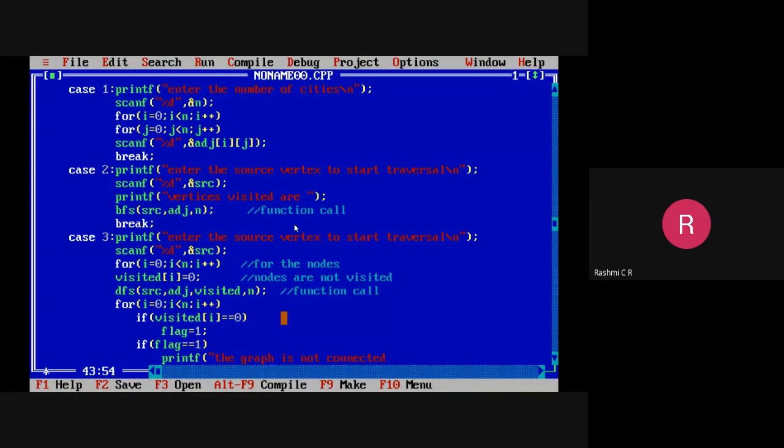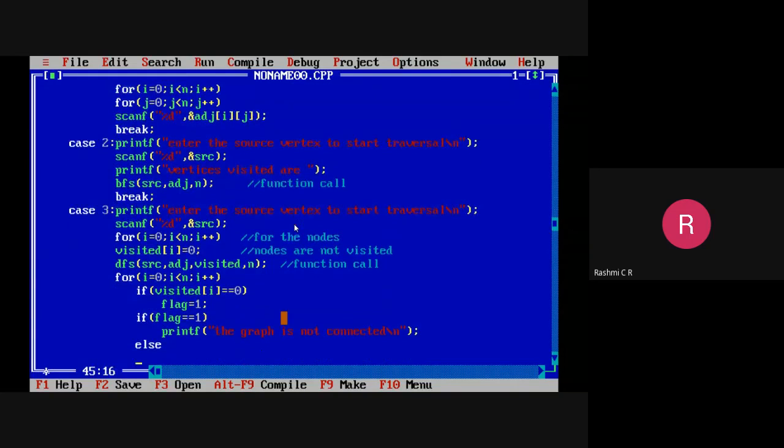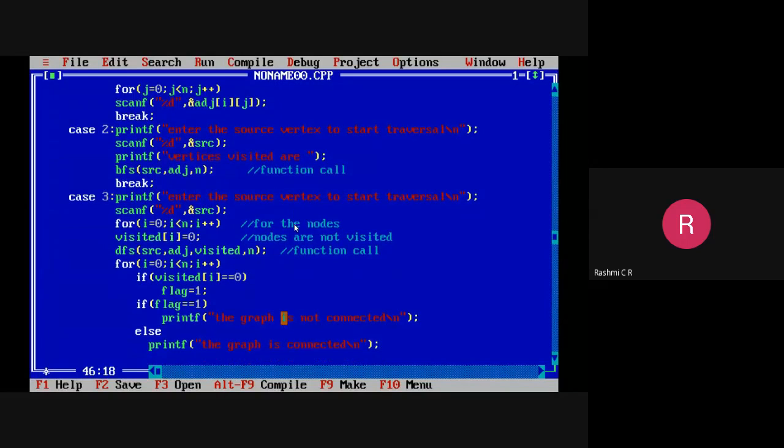Otherwise, what is the else case? If flag is equal to 0, the graph is connected. Correct?